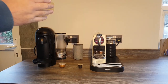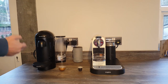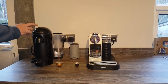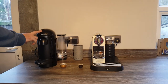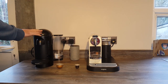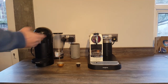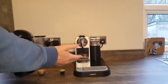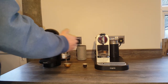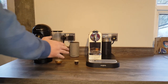What I will say is a lot of people still like this machine. Does it affect the taste? It's debatable. Some people feel that the taste isn't as good on this machine because of that Centrifusion, whereas some people don't seem to have a problem with it. I quite like the coffee that comes out of the Vertuo line machine, but I also like the coffee out of the original machine. One day I think I'll taste just the espresso side by side and see if I can really taste much of a difference, and I'll do a video on that in future.